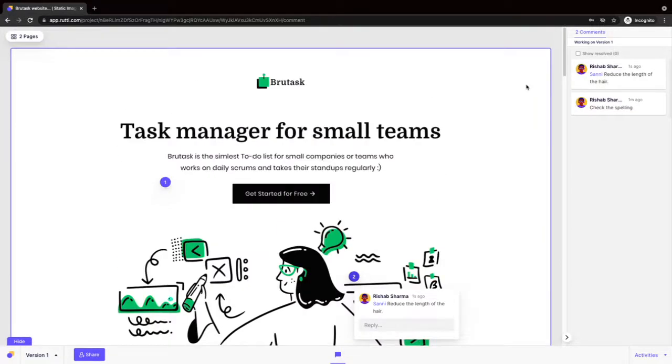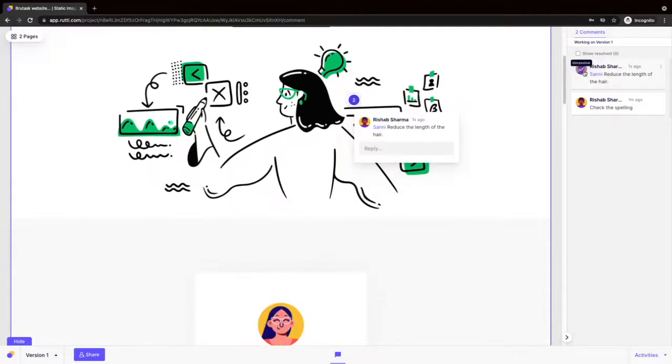As soon as your commenting is finished and you believe that the work is done, you can mark the comment as resolved, and this will go in the resolved section over here. You can always mark them as unresolved. You can go to any of your comment and edit it, send to Trello, delete it, or resolve it. Your guests or clients can also leave comments on these static images.